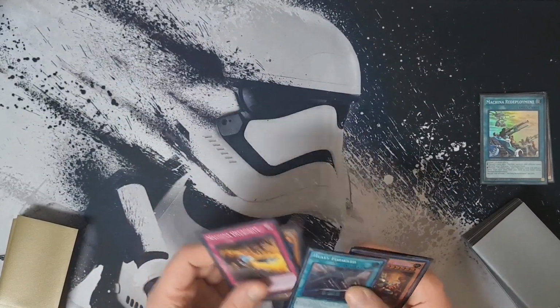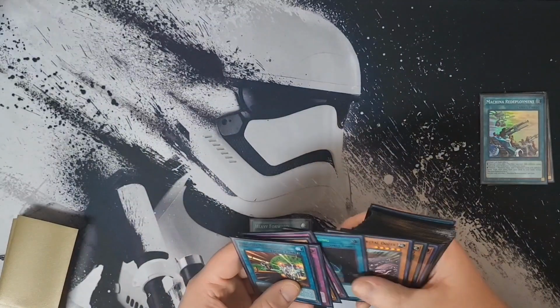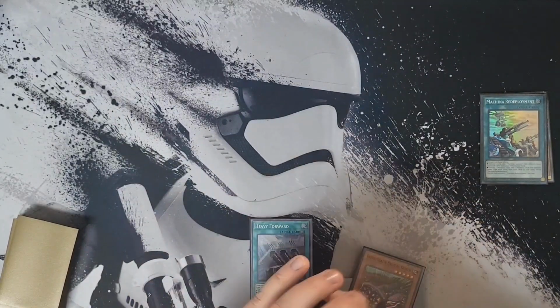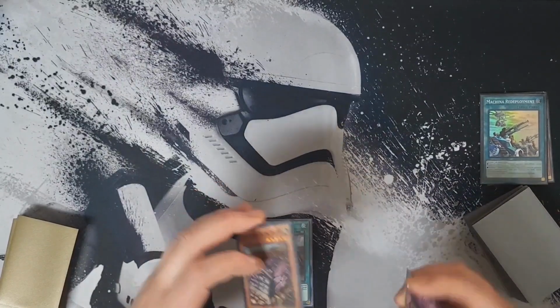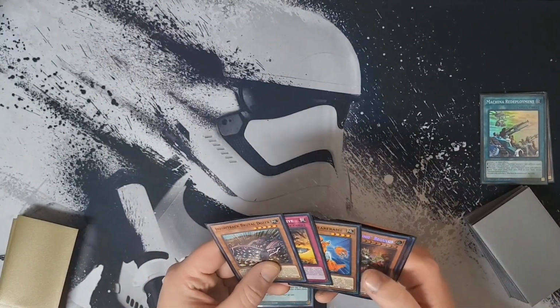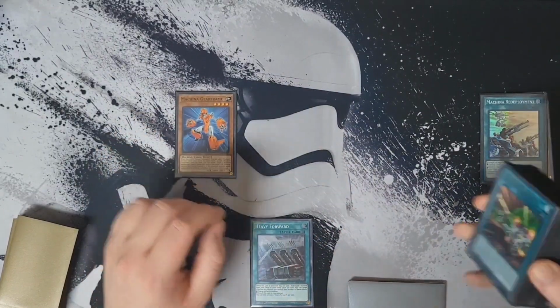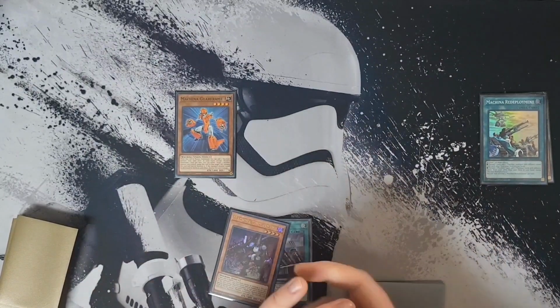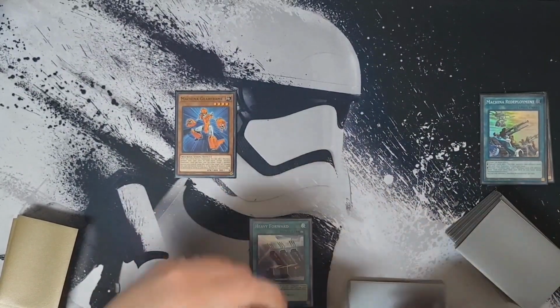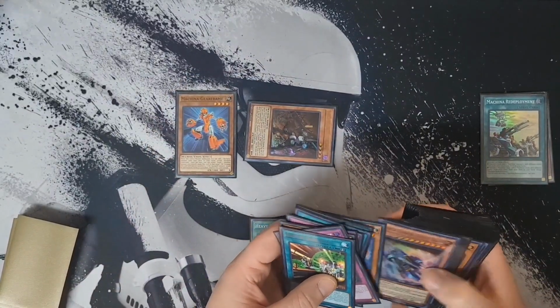Now we can activate our Heavy Forward. We're going to search our copy of Brutal Dozer. Now we're going to normal summon our Gear Frame, use its effect. We're going to add our copy of Class Bar, which will automatically summon itself to the field and send our copy of Citadel to grave.